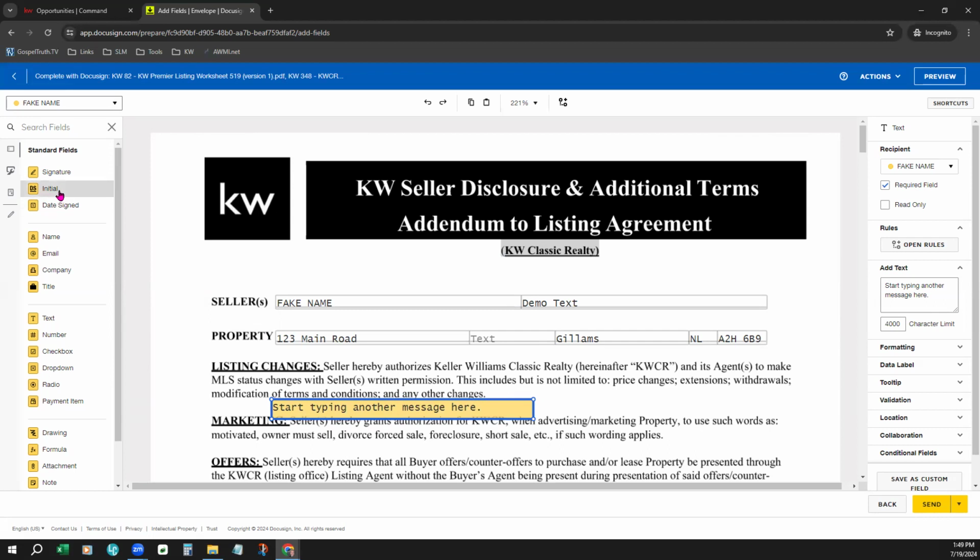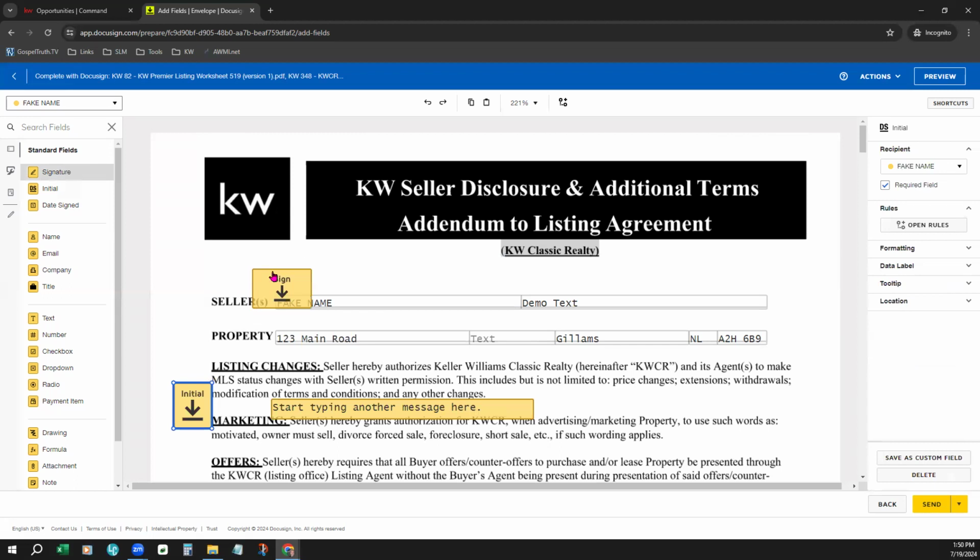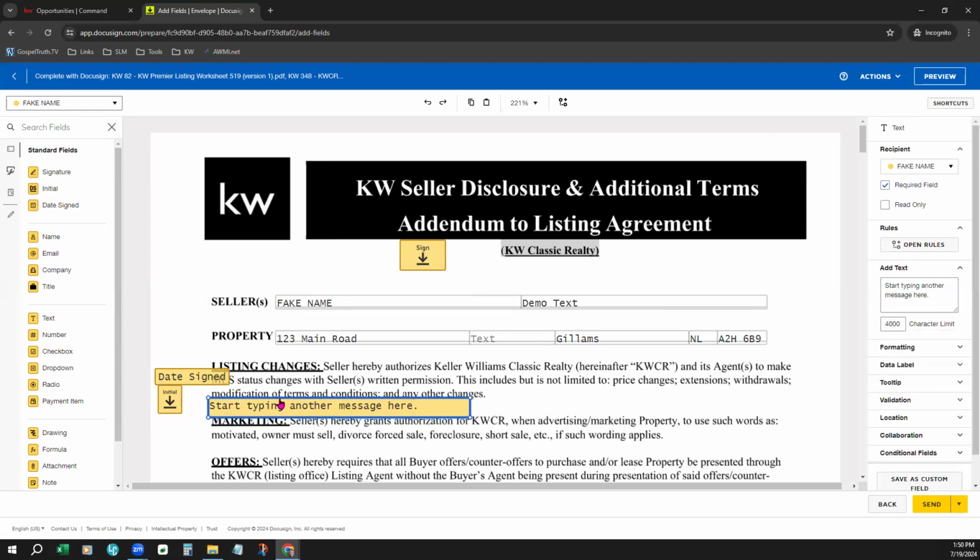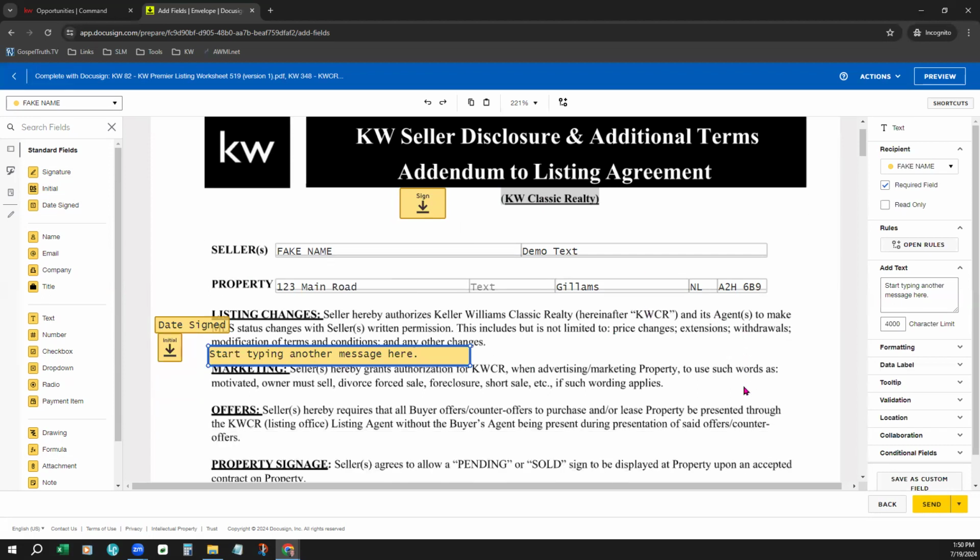And if you need to drag in some initials to a change, just drag and drop. Signature, just drag and drop. Okay. You can also change the size by pulling on the corners. You can grab, where's my date? There's my date signed box. So you can put it right beside, maybe you need to put it beside your initial here. And just use those as you need to. Okay. And so that's a way that you can get these fields exactly like you want.